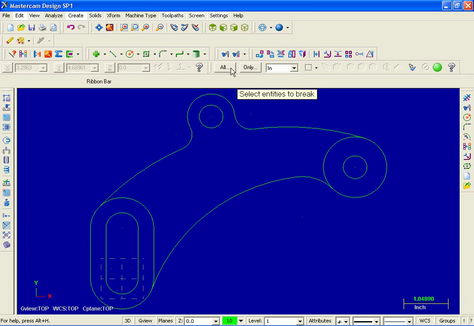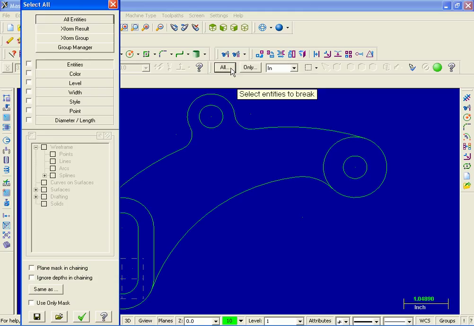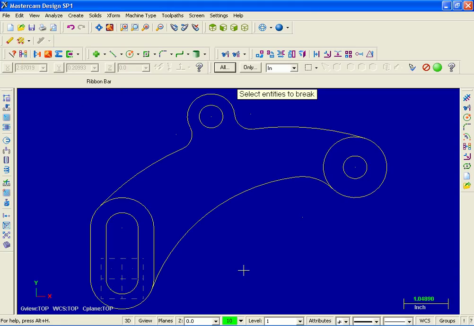I'm going to go up and select the All button, and then at the bottom of this dialog box I'm going to pick the check mark for OK. It's picked all the entities. I'm going to move up to the right of the screen and select End Selection, and then Repaint. If you look now, instead of one arc we have one and another arc segment here. Initially this was one arc, but we've broken it at the intersection point.